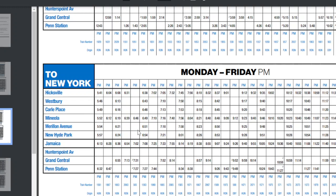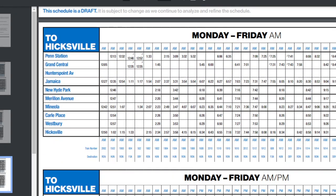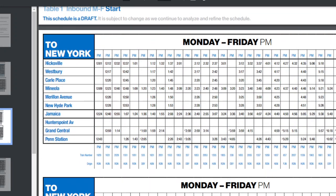But anyway, you'll see here, they'll have pretty frequent service at Mineola, and this is again going westbound here. Some of these may be Ronkonkoma trains; we'll have to look at the Ronkonkoma schedule too. But I like what I see here. It's a big change in the schedules, obviously. But Mineola sees pretty frequent service, and so do all the local stations on the main line, which are going to get every half an hour service.